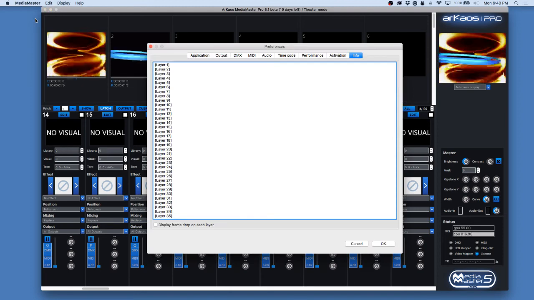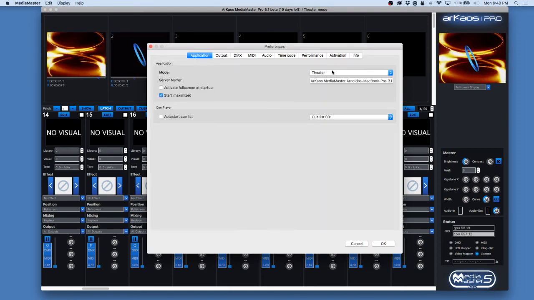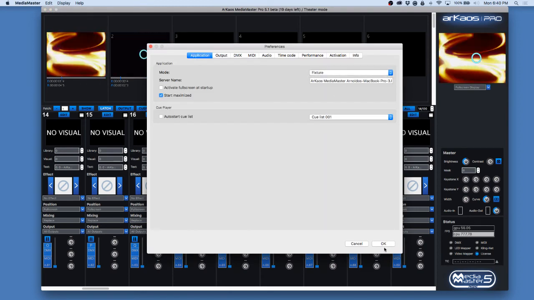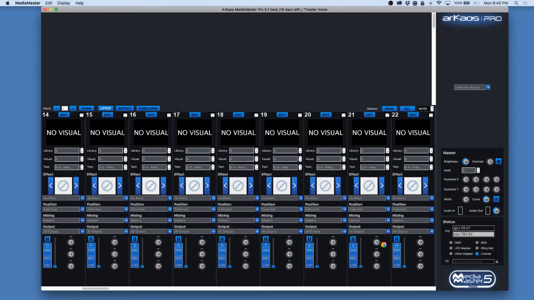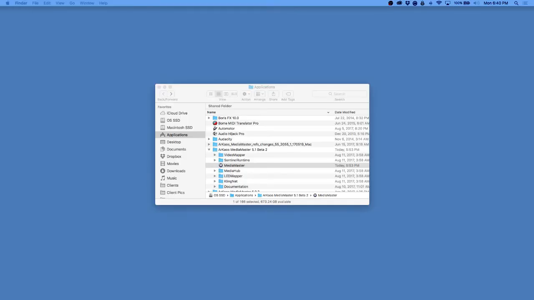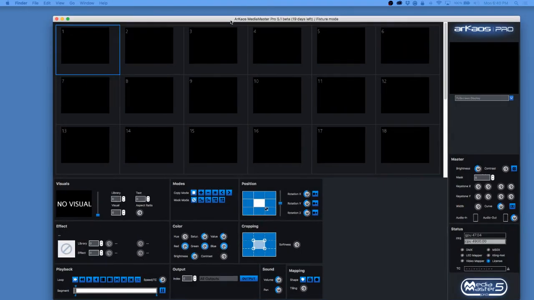Oh, I know what I wanted to show you. We were talking about the auto patch. Let me go ahead and restart this program. We're going to start it in fixture mode. Fixture mode has much more advanced DMX mapping. So we're going to open up our fixture mode for Mediamaster and see if there's any little special hidden surprises there. Now, fixture mode, some people actually prefer running fixture mode, busking it live. I prefer theater mode, which is what you just saw. Fixture mode is really when you're pairing it up with a DMX console of some kind.